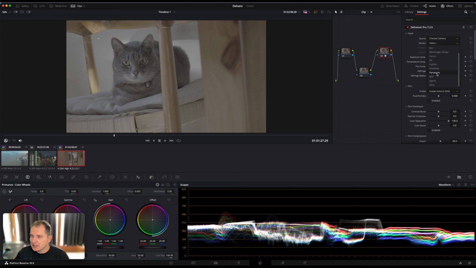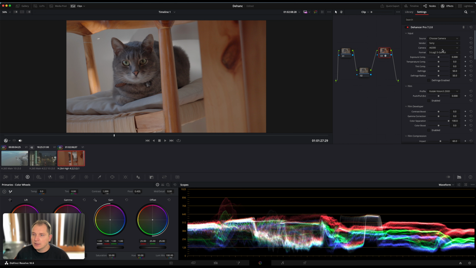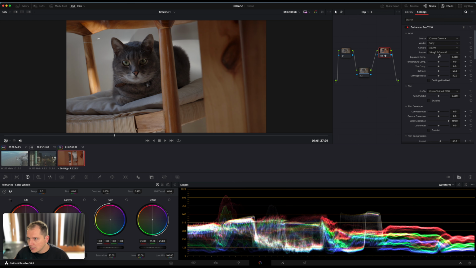So if I select Sony here, and I select a6700 and S-Log 3 as Gamma 3, this is the configuration of the S-Log footage that I took. You see that it applies the grading by default, and that is the profile that comes from the plugin itself, not DaVinci Resolve. So this is quite important on how you want to use it.